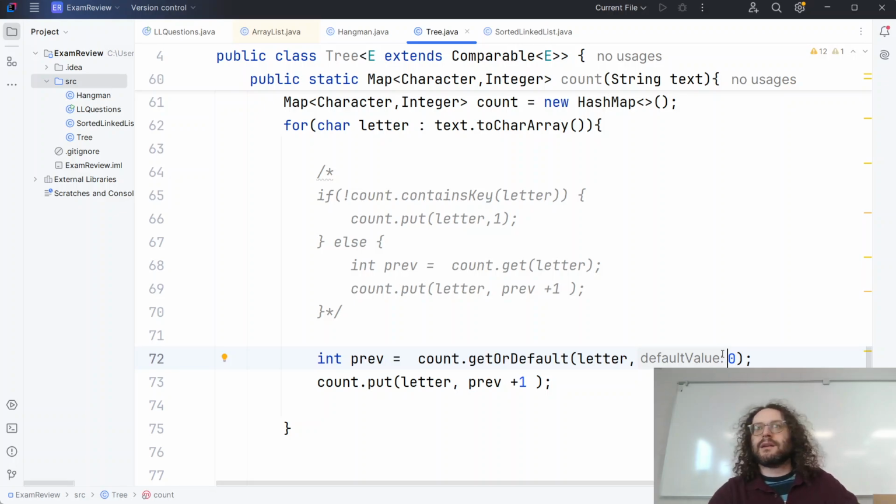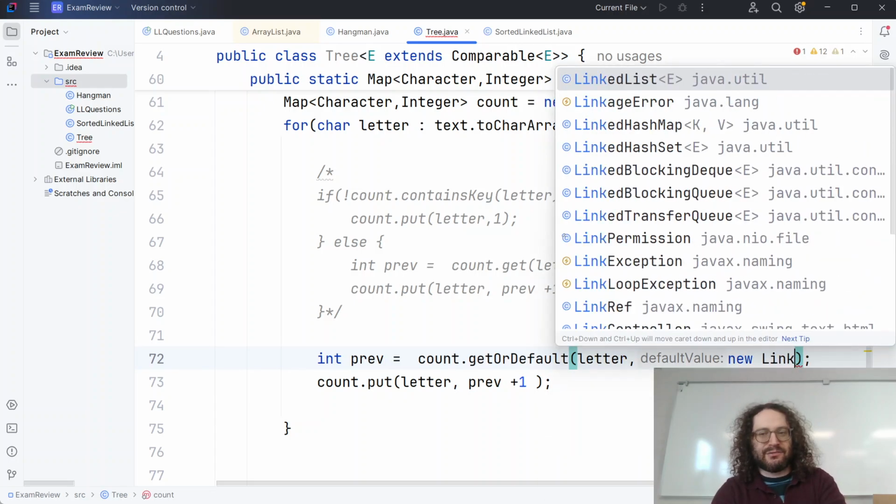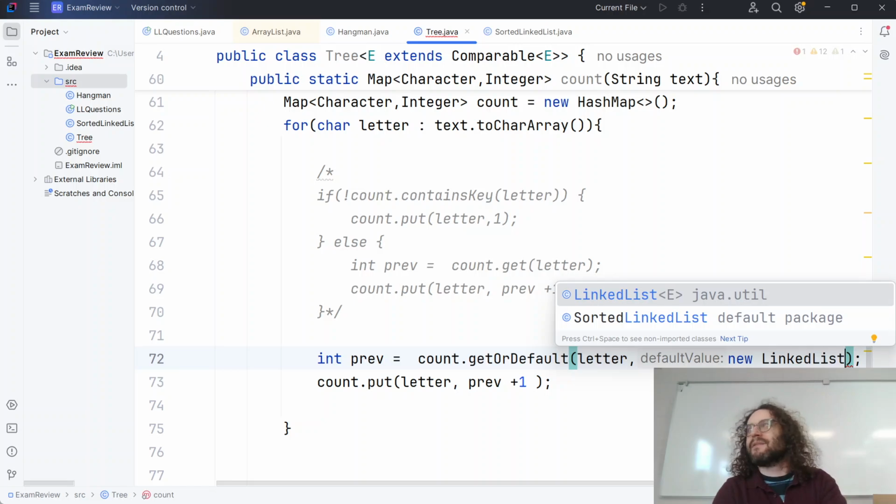Make sense to everybody? And so suddenly this is reduced to 2 lines of code for that portion. Make sense? So that can be very useful, the getOrDefault. A lot of times for the default here, you would want to do 0 because that's the count. If you were doing this in the hangman problem that you're currently working on, that might be something like new LinkedList over here, right? Where, if we haven't created a list for this yet, let's create a new linked list.